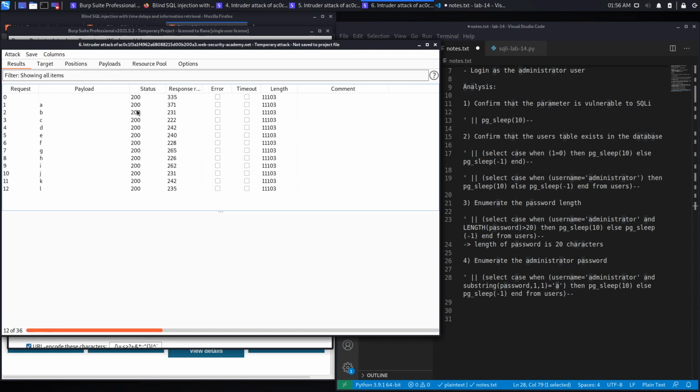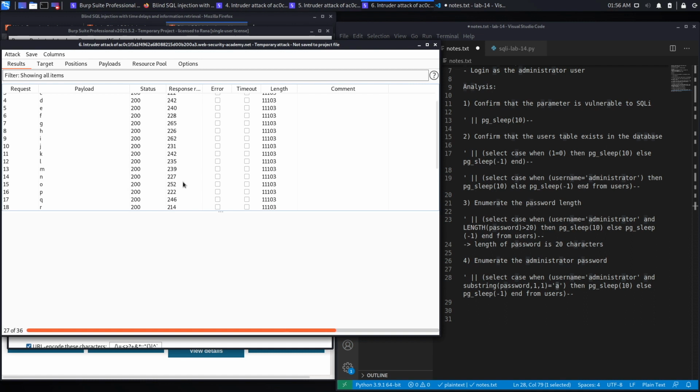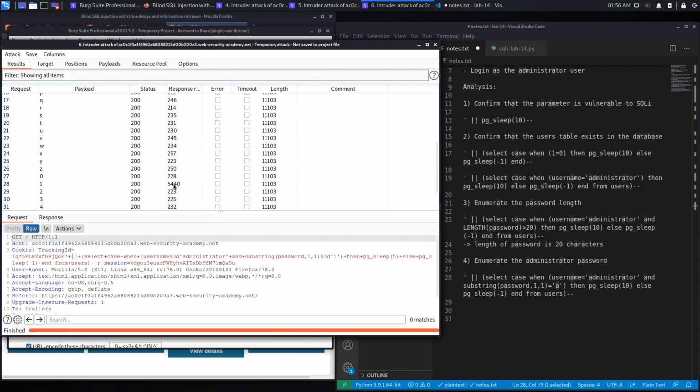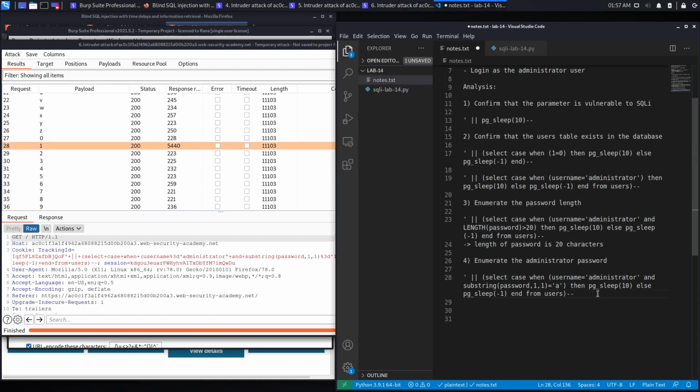Response received, and you'll notice over here the response is less than 10 seconds, so we're looking for something that is bigger than 10 seconds. And you can see it paused, which means we likely got it. And here we go. Again, I keep forgetting I put it to 5 instead of 10, so we're looking for something that is bigger than 5 seconds. And if you notice over here, this is the only one, and so the first character of the password is 1.